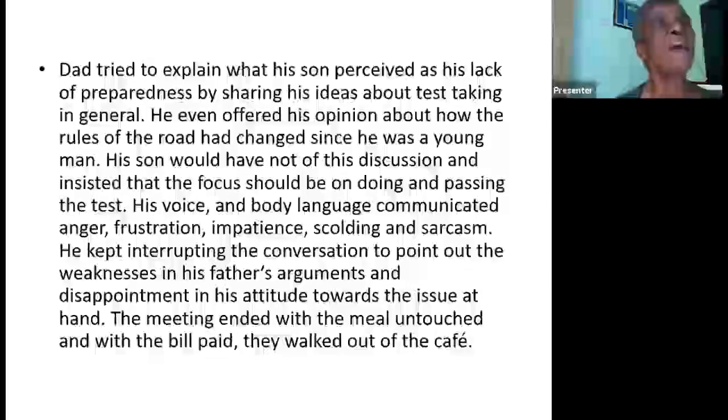But as you say, making an offer to say, I will help you to work through this. And you could even ask, in what ways do you see how the rules have changed? How have the rules changed? That is an open-ended question that allows him to give his opinion.